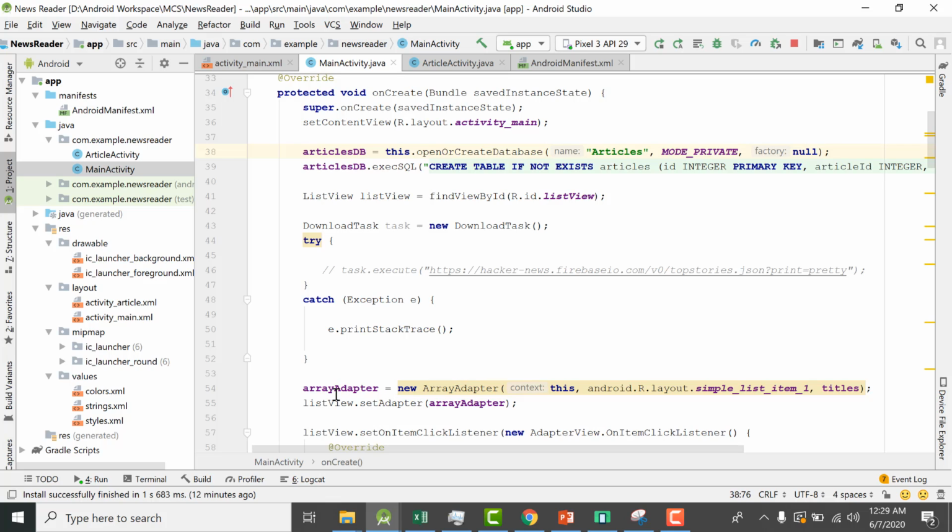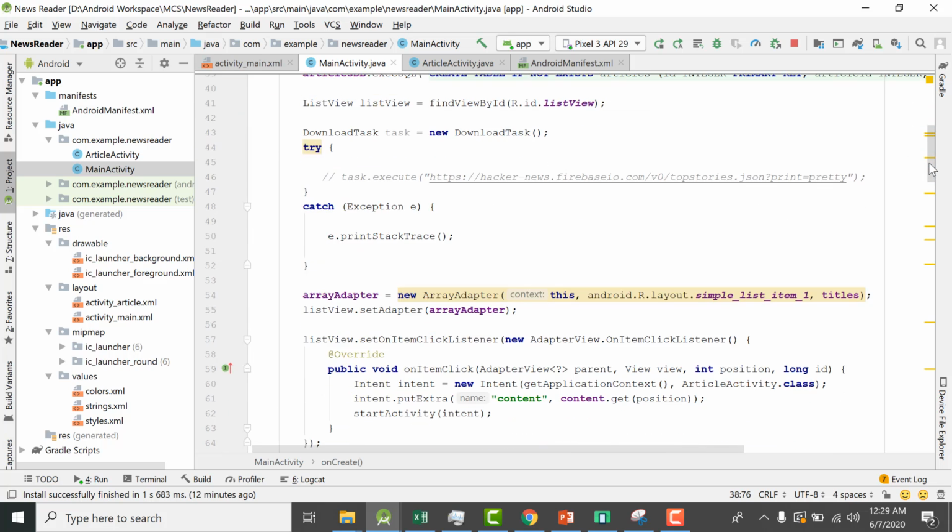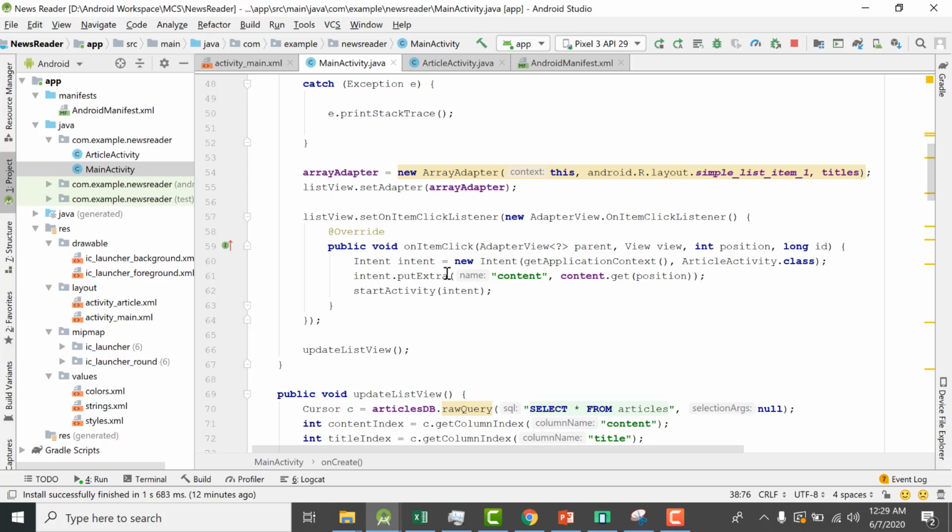So here we define our array adapter, and we set our array adapter to the list view, and whenever we click on a list view item, this method will get executed on item click. And then we use an intent. Intent was used to go to the other activity, and that activity is called ArticleActivity.class.